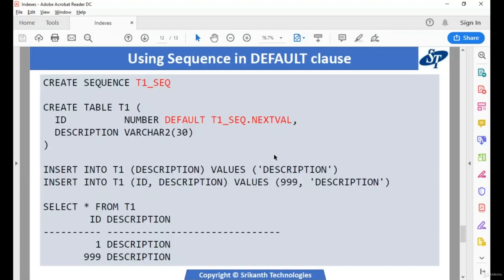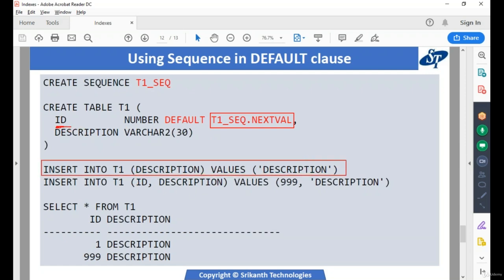In Oracle 12c, we have an option to use a sequence as a default value for a column. So I can use the sequence as the default value. So I say this is going to be the default value for ID. So if I don't give any value for ID in the insert command, automatically the next value from the sequence will be used.